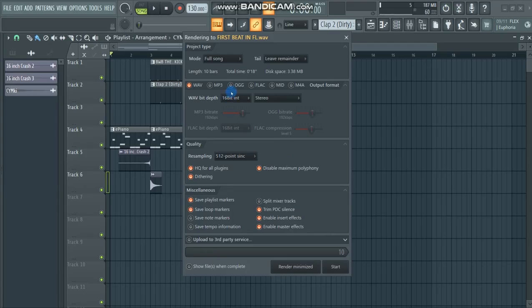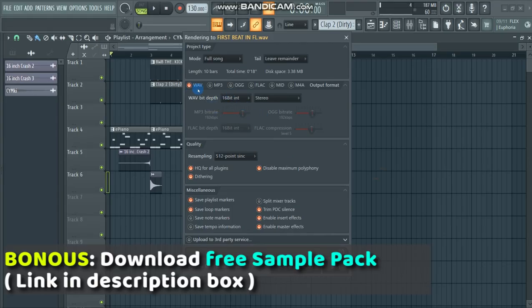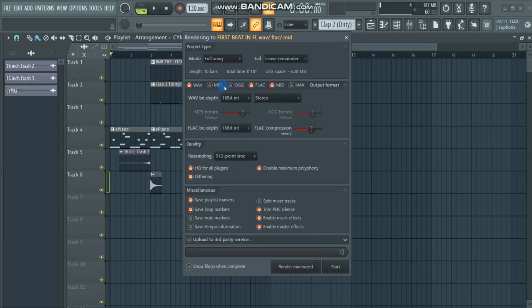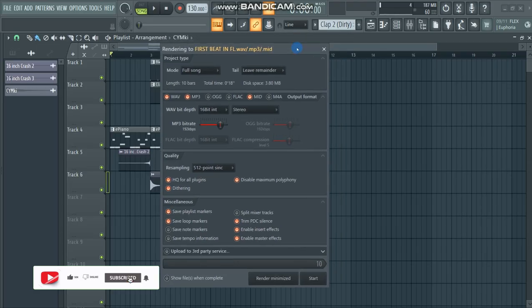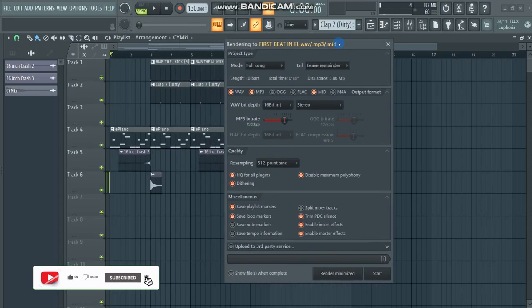And now guys, pay attention here. We're gonna export this in wave file, but if you want to also export in mp3, you can actually take any of these. I'm cool with the mp3 and the waves. All right, so take this, make sure your settings are super simple like this. Okay, if you are done, just click on start.